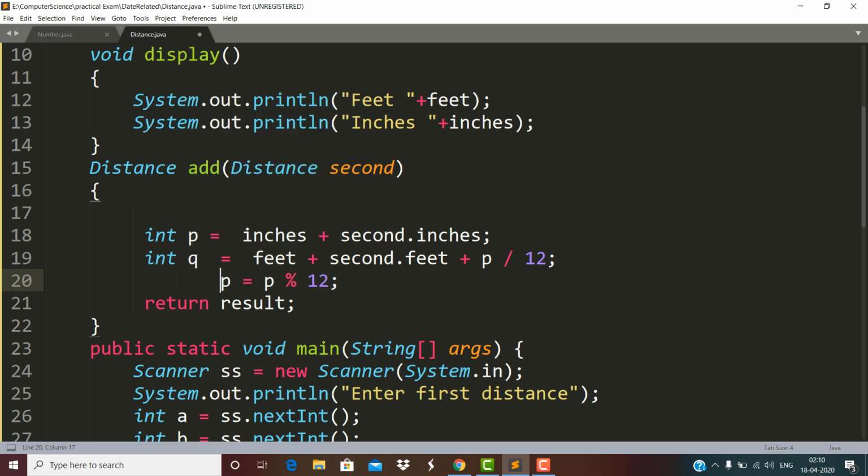Actually this p is inches and q is feet only.